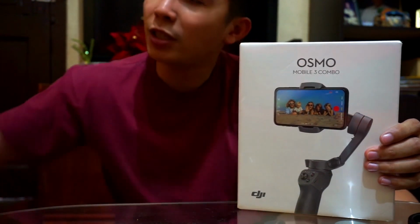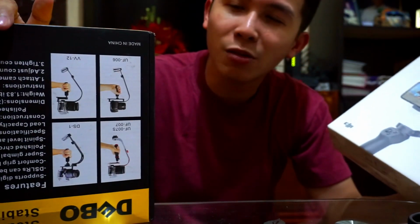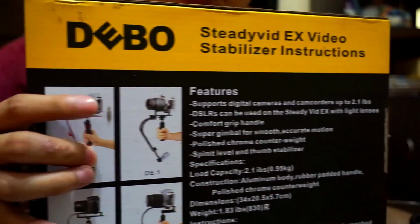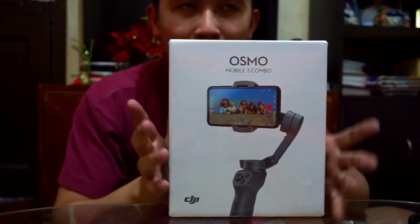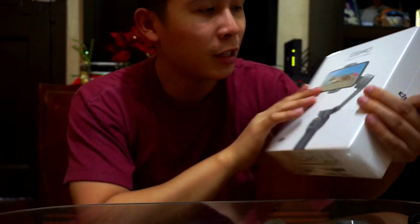And we'll be comparing this with the gimbal na ginagamit ko, or stabilizer, which is the Dibo. Got it from Lazada for I think around 1,000 pesos. Pero ito yung mas mechanical style. Like this. And medyo massive siya, tsaka bulky compared to what we have here. Pero ang nahahawakan nga lang niya nito is mobile phones. Pero still, I think this would be good catch. And let's see how it would look like.